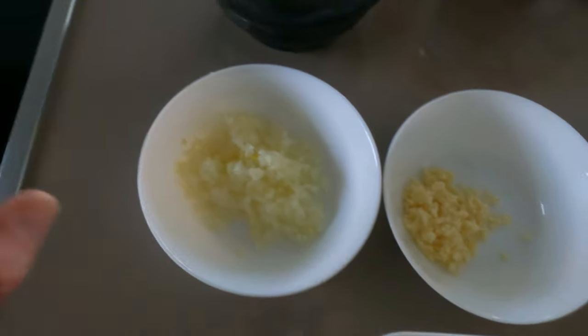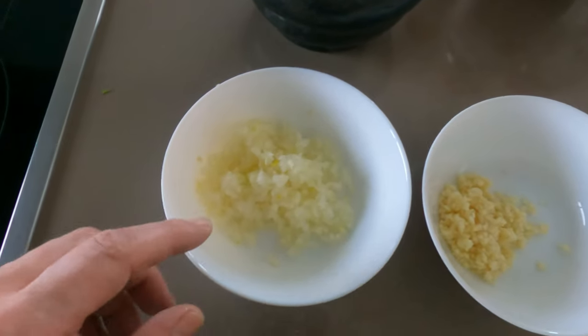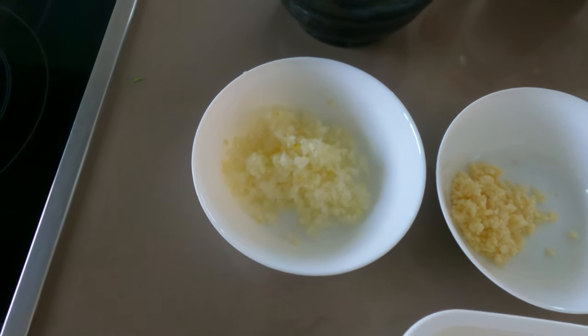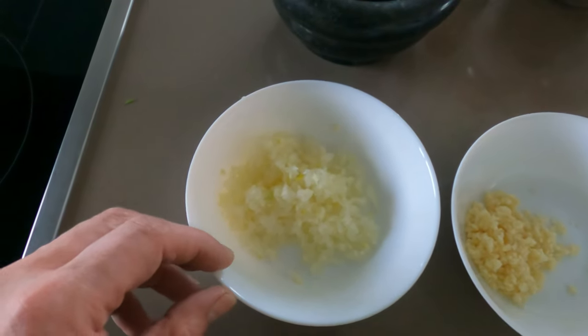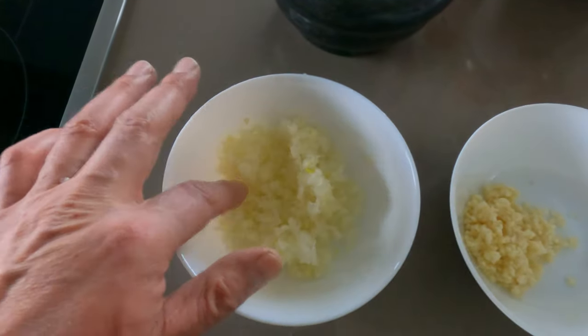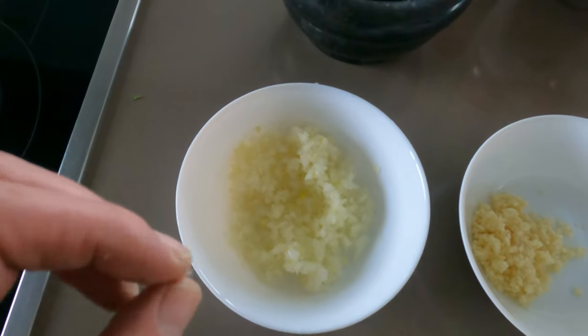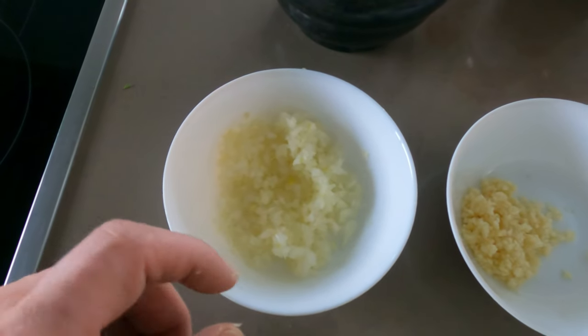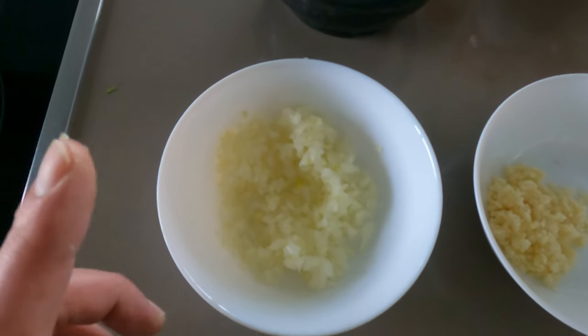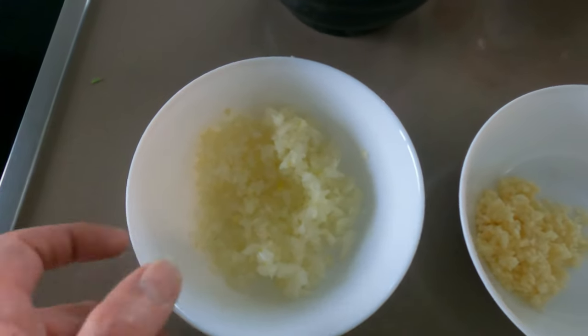Und zwar, ich habe Zwiebel hier. Zwiebel, ich mache 2 Kilo Wurst. Und pro Kilo Wurst braucht ihr 20 Gramm frischen Zwiebel. Ich habe da 40 Gramm drin und der ist schon vorher fein geschnitten. So, per kilo sausage, you need 20 grams of fresh onions. I got here 40 grams, because I'm making 2 kilos of sausage.